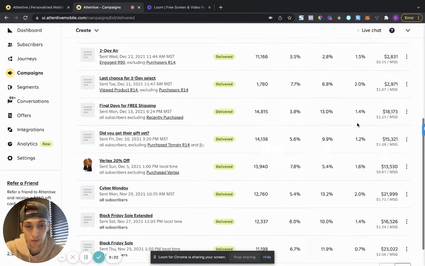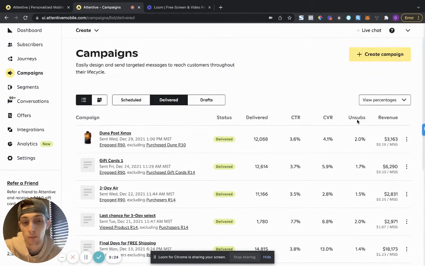And this brand is doing fantastic for the most part, under 2% for every single one of their campaigns. So that basically allows you to retain your SMS list at a much higher rate than you would otherwise if you're dropping those users off like flies. So just a few things to think about when you are building out your campaigns: click-through rates, conversion rates, and unsubscribe rates. Focus on those metrics, making sure to drive each of those up incrementally and unsubscribes down, and ultimately your revenue will start going up as long as you focus on those elements.